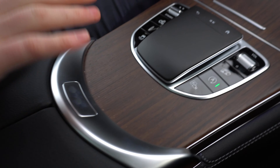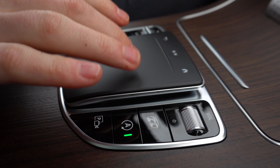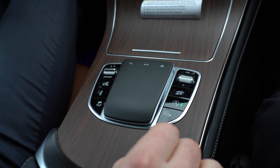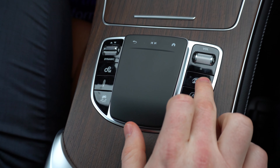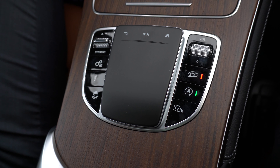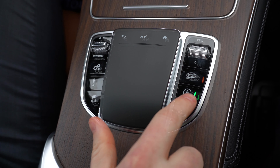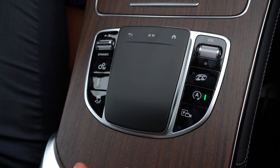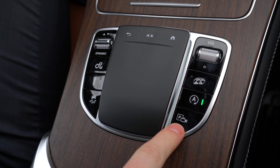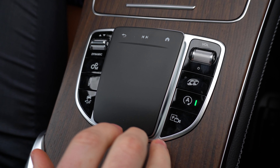As you can see, we have our brand new touchpad for the 2020 GLC, which you can use to control the infotainment system. There are a bunch of buttons on the right side — this button here you can press to turn on the AMG performance exhaust system, making the exhaust louder and more throaty. Underneath that you have your auto start/stop button. You also have your park assist button to turn on the Parktronic system.